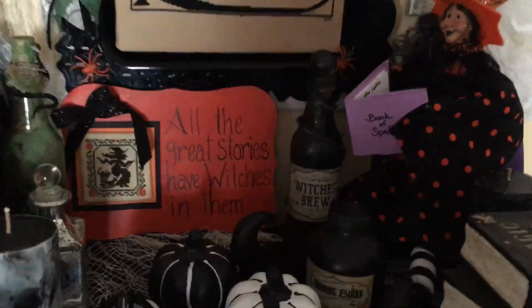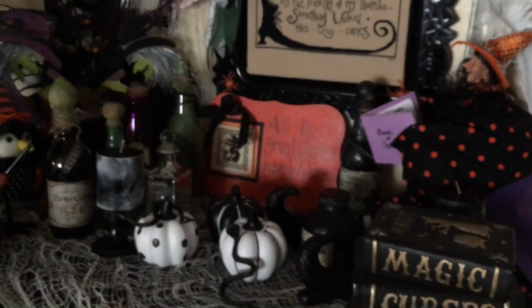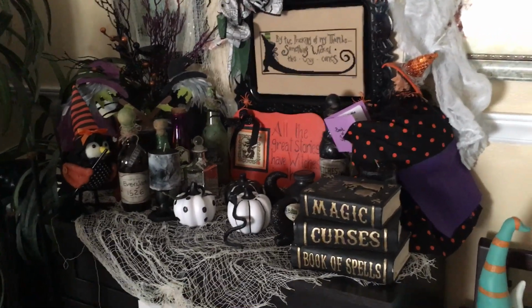Now the witch, the witch doll I should say, I've seen these in Home Goods and different places, and they start about $20 and up, but I made my witch doll, and that will be another DIY that I will share in this video with you. So there's actually two DIYs that you'll be seeing later on after I share with you the vignette.